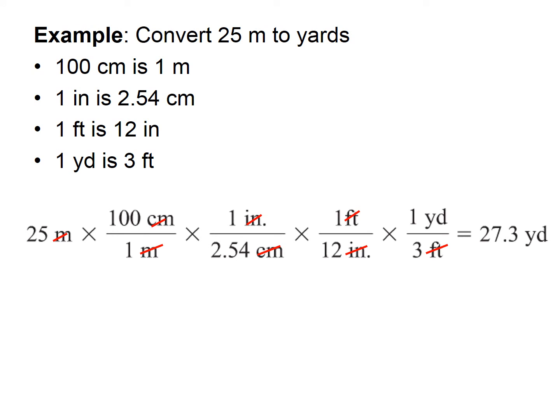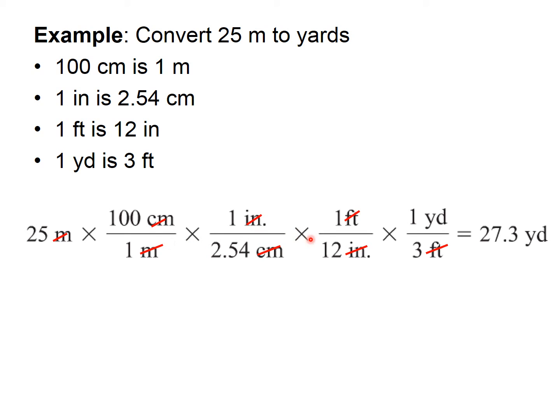Now you may be asking yourself, how did we know to do it this way? How did we know that I'd have to use these 4 pieces of information and put those together in this way? Well, the answer is we really didn't know that at the beginning of the problem. We just started with what we were given, 25 meters. And then remember that we want to multiply it by something that equals 1 in such a way that units cancel, leaving the units that I want. And that's exactly what we have.